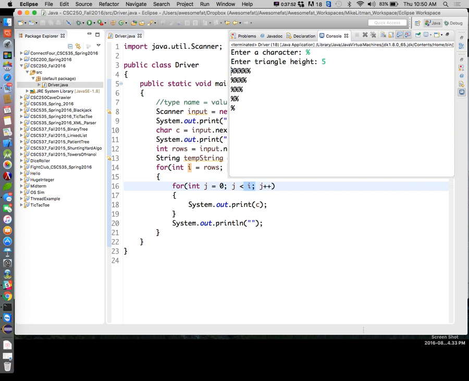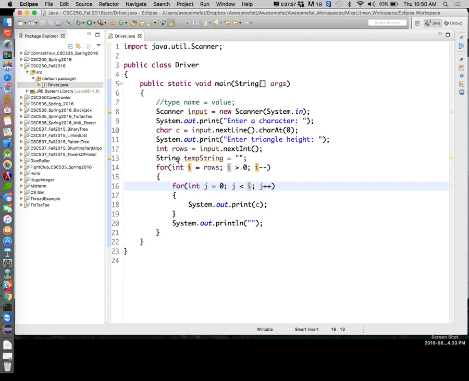That makes sense? Now, we could have played with the math here. So if you liked your original loop and you wanted to say I starts off at 0, keep going as long as I is less than rows, and add 1 to I each time. First time through, I is 0. We really need I to be 5. So this guy right here should be I plus rows. Well, it's not going to quite get it. That works the first time through. 0 plus 5 gets me 5. But the next time through, I need it to be 4.